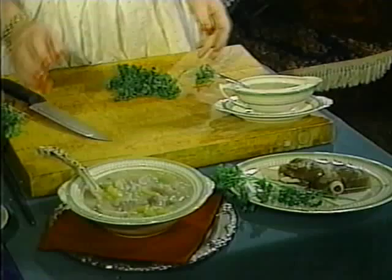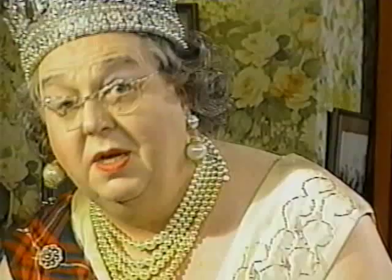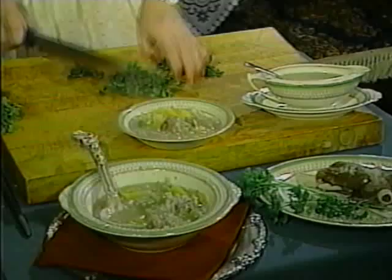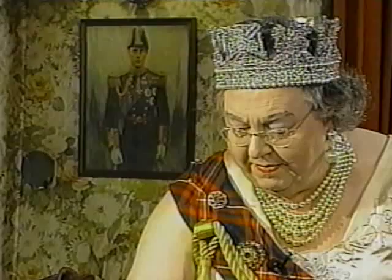It's getting very thick. Now here's the presentation and finishing — and this could be a dish fit for a Queen. There's the soup. I'm going to ladle that into a soup bowl for service. Look at those lovely chunks of meat, turnips and celery. We should have some Scottish music while we're doing this, shouldn't we? Then just garnish that with a sprinkling of very roughly chopped parsley. Doesn't that look lovely? And here we are with the entrée — just pour the sauce over it for service. Beautiful. Fit for a Queen.